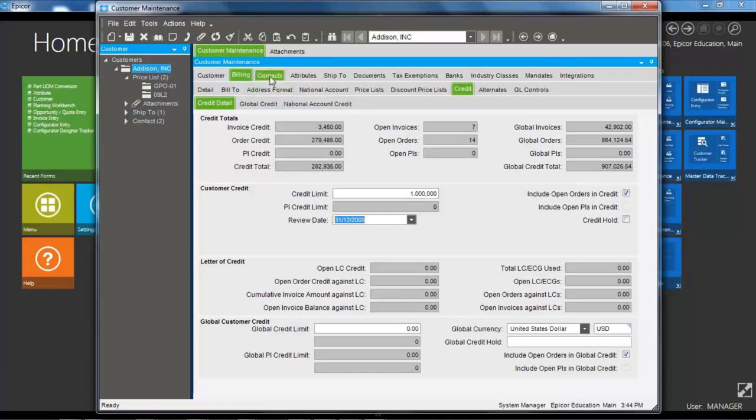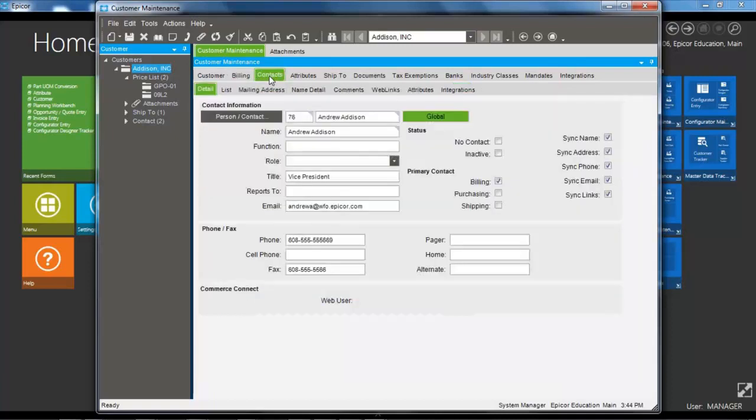Moving on to the contacts. So now this is details of the individuals, so the people associated with the customer. And we can see here, this is a record from the contacts database, and we have options for the name, what role or function they have in the customer, and contact email and numbers.